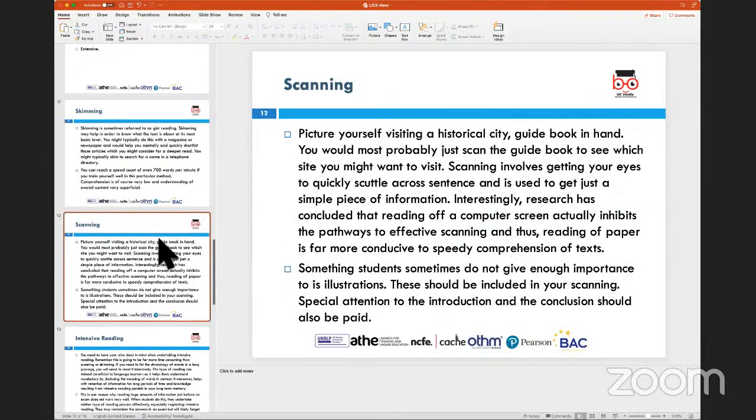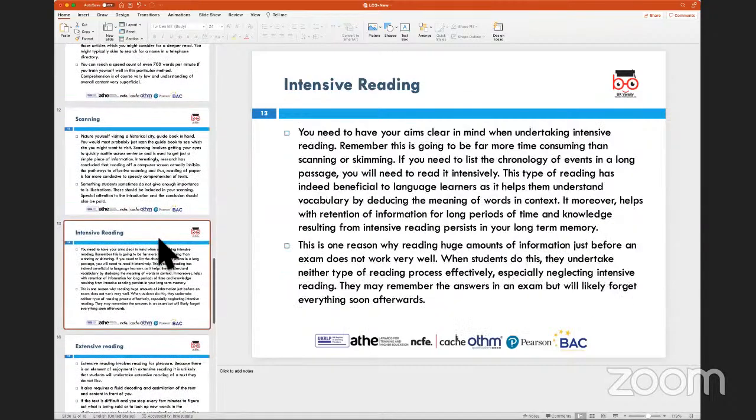Scanning tends to be when you're looking for information, and your main intention here is to scan for important pieces which will help you recall that information. So here it could be you are searching for something, or it could be that you are scanning for important symbols or signals which would help you recall that information in the future.